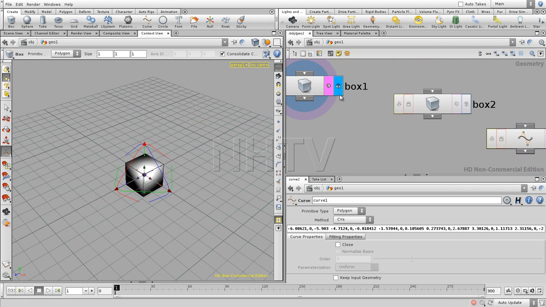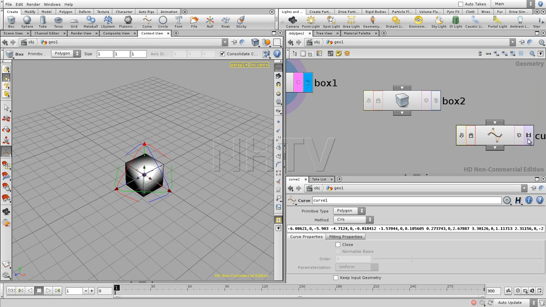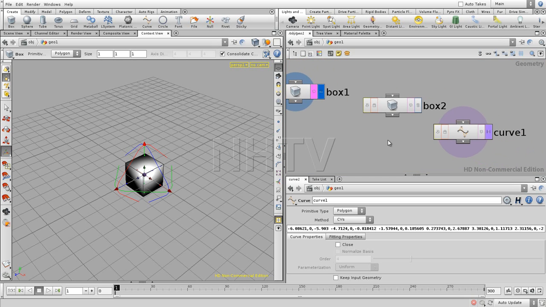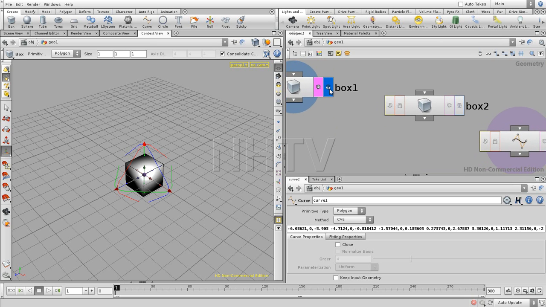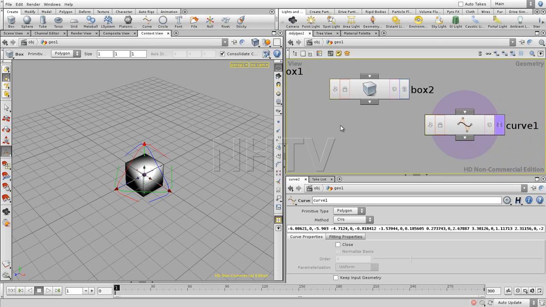Now the eye has some special control. If you press control, for example over here, you see it changes into something different. It changes into like this movie strip. So the thing that we do right now by clicking control is that the eye right over here is showing the object what we want to see in the viewport. But if we start to render, the geometry container is going to show this object.